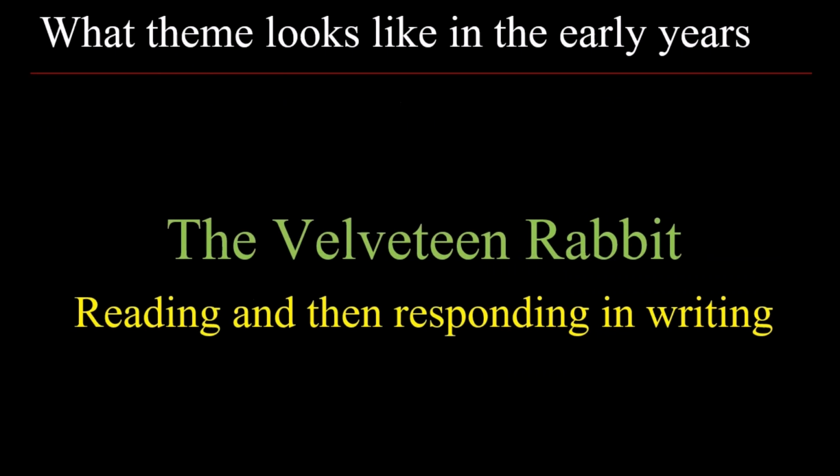I want to share with you a class I had a couple of years ago where I used the Velveteen Rabbit. If you're not familiar with that book, I have it here somewhere. The Velveteen Rabbit has a theme that's very clear for these early years, and that is that love makes you real. And I had children bring the little stuffed bunny one of the children gets for Christmas, and he starts getting shabby. And pretty soon he's kind of tossed aside, and then the boy wants to have him back, and he doesn't care that he's shabby, he loves him so much. At the end, the boy gets sick, and all the toys have to go out. There's this sad part to it, warning, but I had the children bring their own stuffed animals and write about them. I want to share with you just a few of these writings.